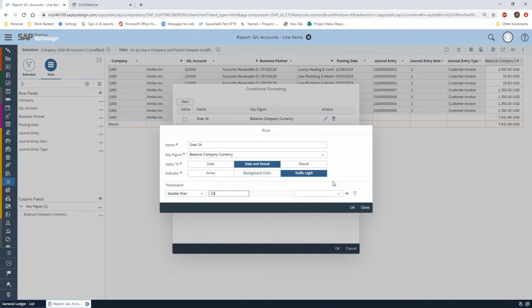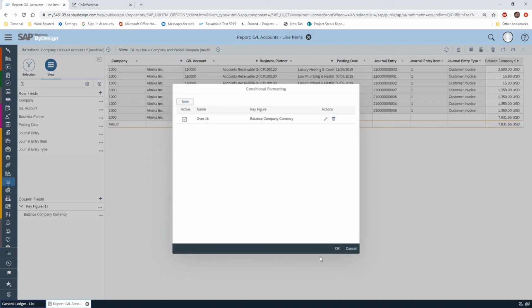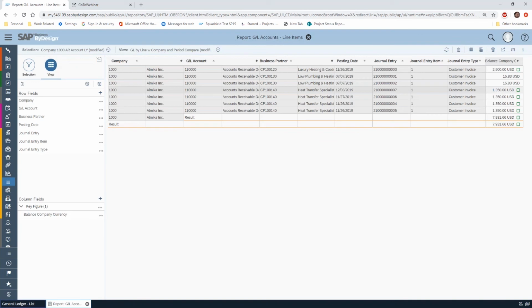So here's where we build our criteria for our analysis. You've got all the standard threshold analysis indicators. And then you indicate what it is that you want to flag. So maybe we want to flag those as green. We'll choose OK, and we'll make this active. And then you'll see you'll get a green box beside any of the rows that meet that particular parameter.